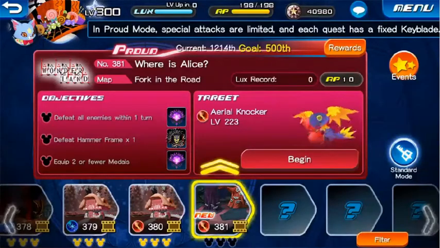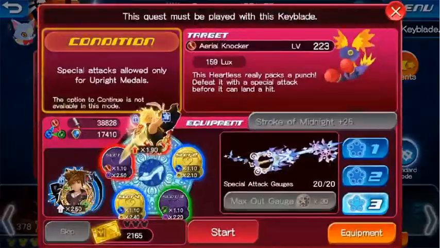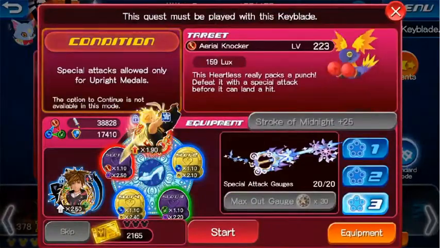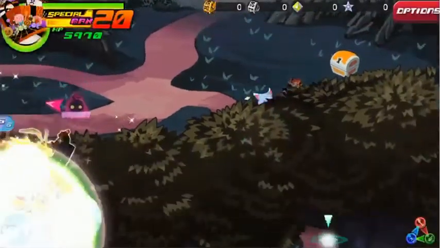In this video I'll be completing 5 more quests for the Sprout mode set. So, let's begin. As you can see, it's a pretty simple strategy here. Just wreck everything with Cloud or Sora.